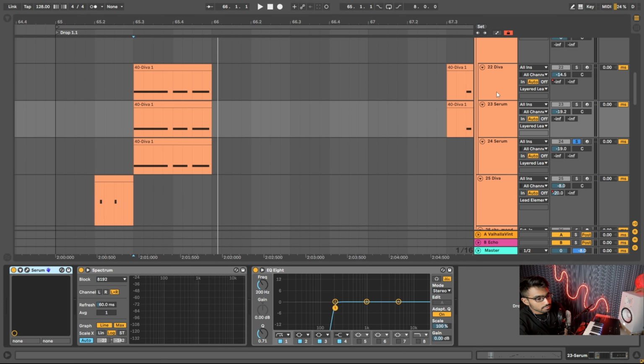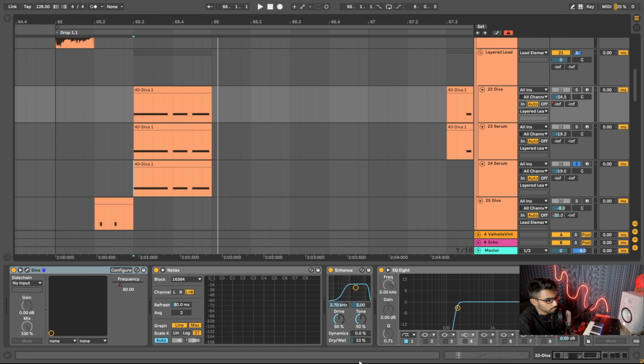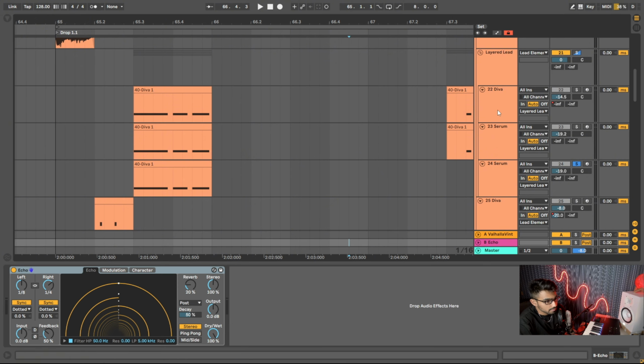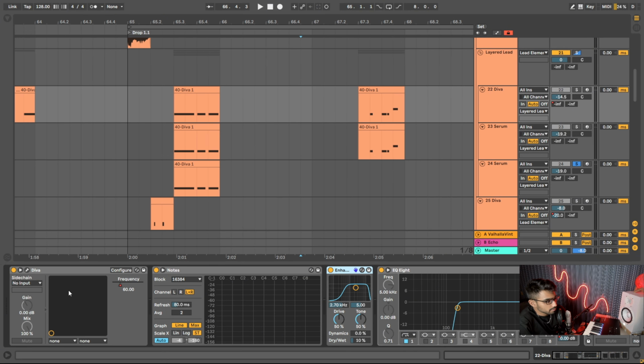None of these sounds are overly processed except for the main one, which is the first one coming from Diva. I have used an instance of Overdrive. This preset is actually called Enhance. It's an Ableton stock preset. I have it at 50% drive with no dynamics and 10% dry/wet. I'm only using it at 10% really, just to add a little bit of mid harmonics around 2700 hertz. And yeah, that's about that.